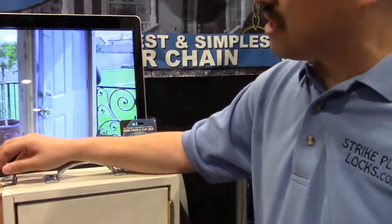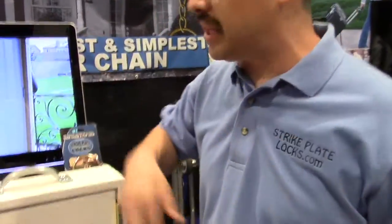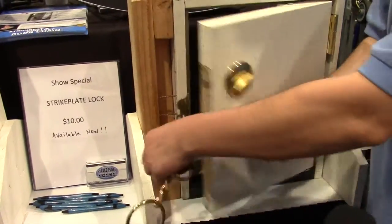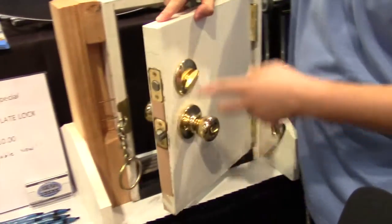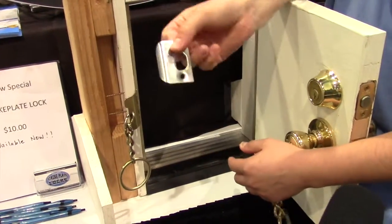Okay, so basically the simplicity behind this project is the design in itself. The strike plate lock is basically a flip lock and a door chain. What is a strike plate? The strike plate is the existing part that is in your door right now. The simplicity behind that design is that you will just remove the existing part, causing no damage. You're not going to make any holes on your door or anything. So all you do is remove the strike plate, which is this one right here.